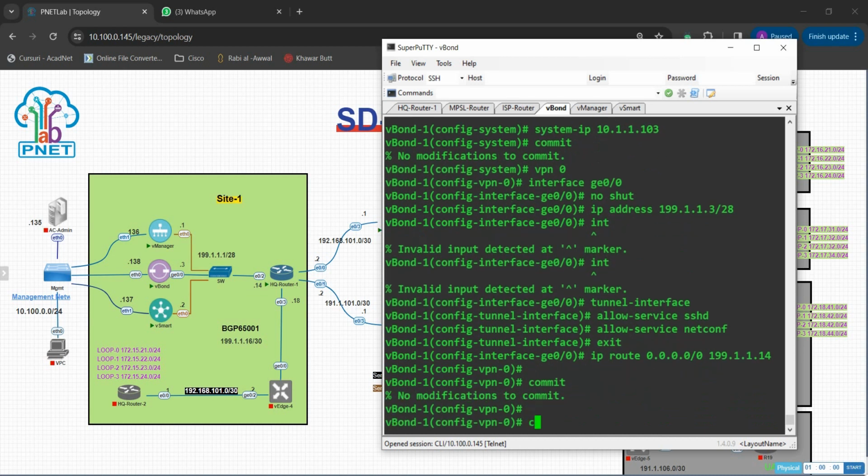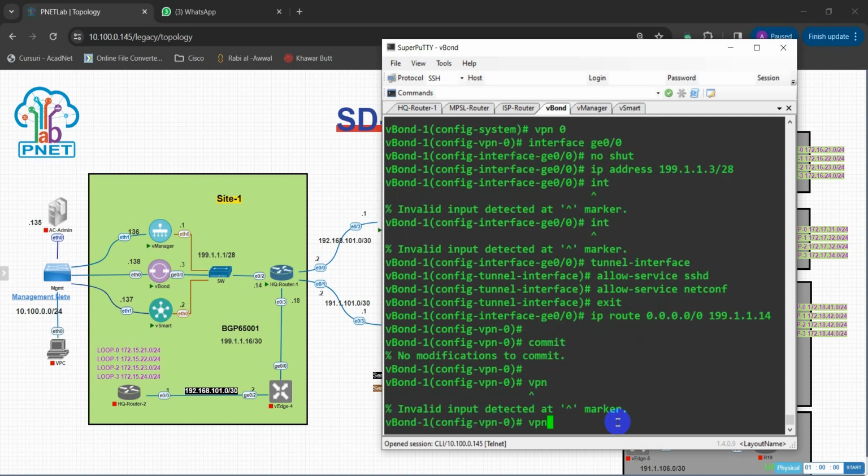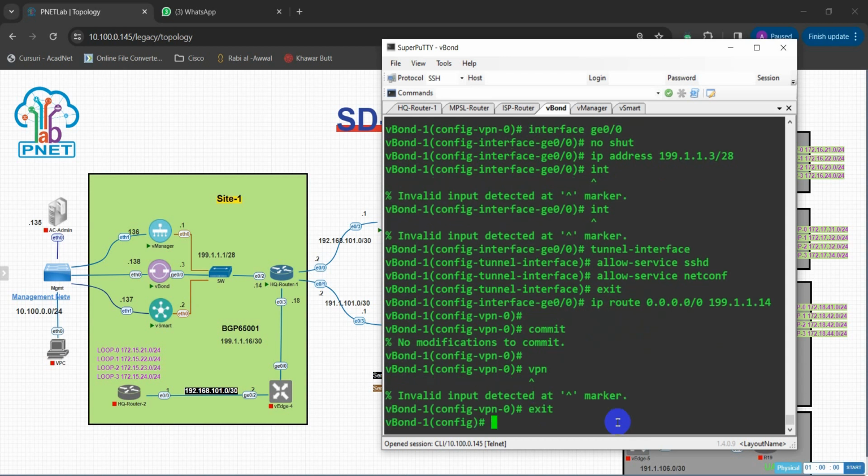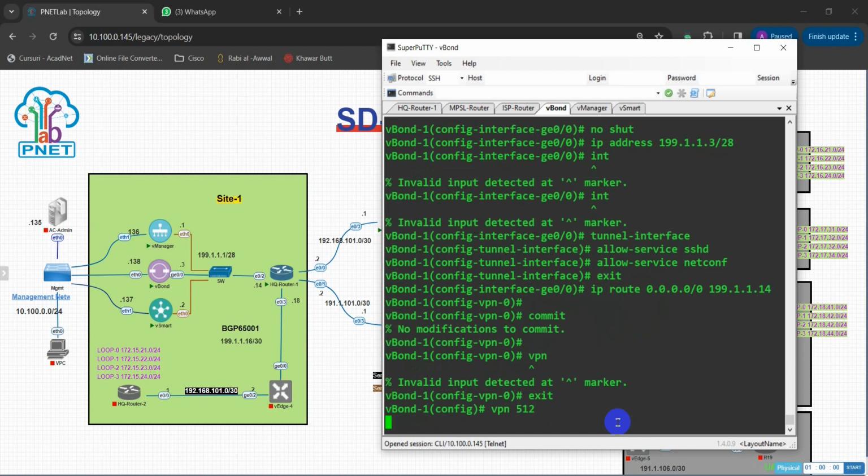Now we're going to configure this interface for the management interface. This is going to be our VPN 512, and then this is going to be our interface. Again, this is our ETH0.